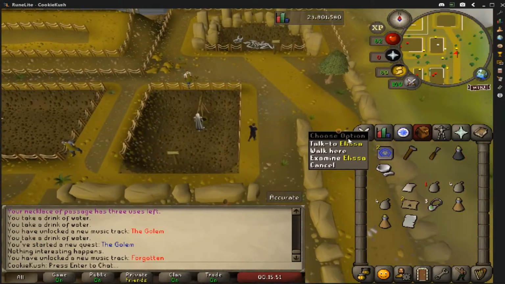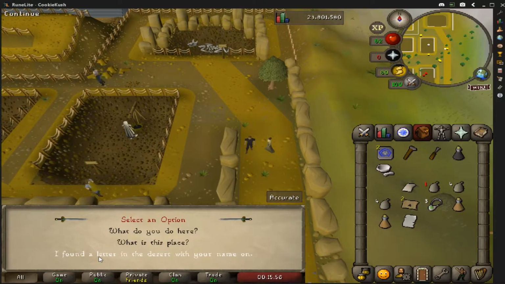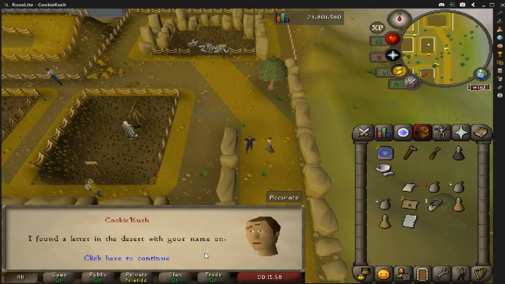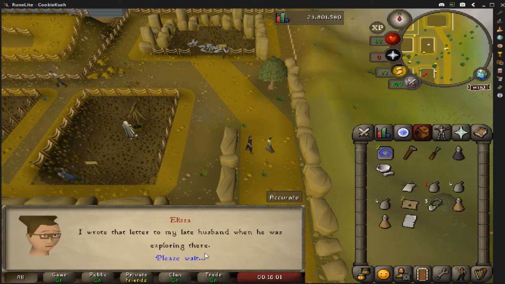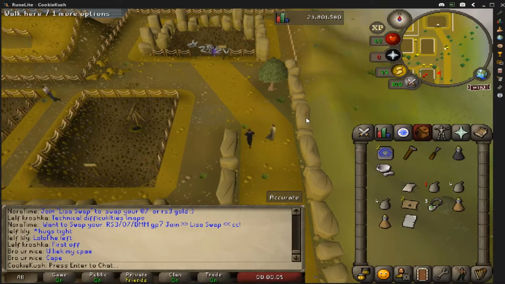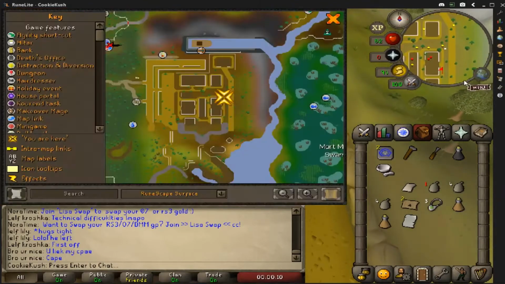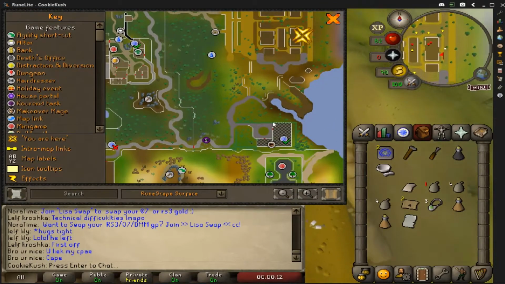You're looking for Elisa. I found a letter in the desert with your name on it, the third option. After talking to Elisa, you just want to go to the exam centre, which is south. This is where you want to end up.